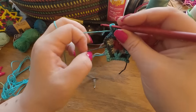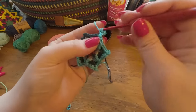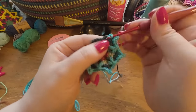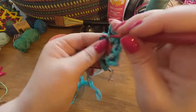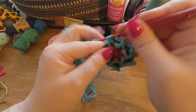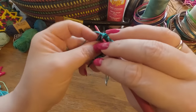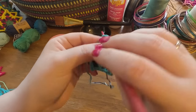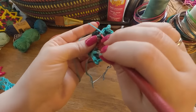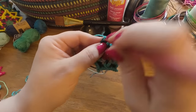Oh, and I'm going to remember to work over my tail here, just popping it up there so that we don't have to weave it in later. Two DCs together like so. Oops, I forgot one there. You have to remember that the first one here is a bit behind the DCs, the second DC. Two and three.